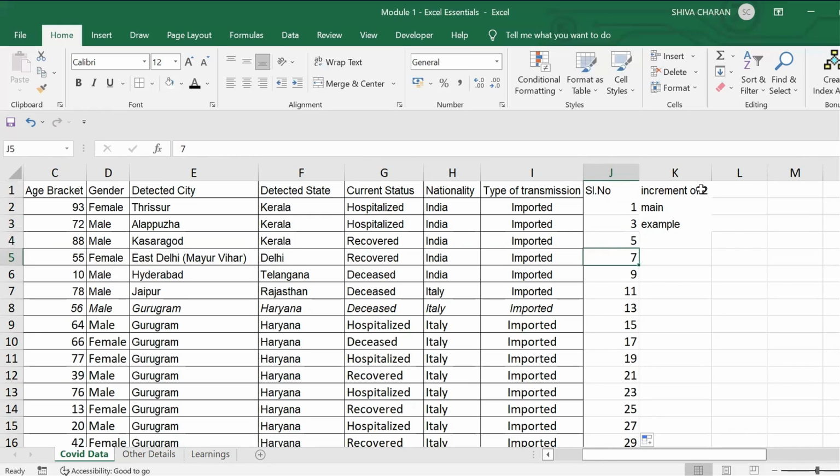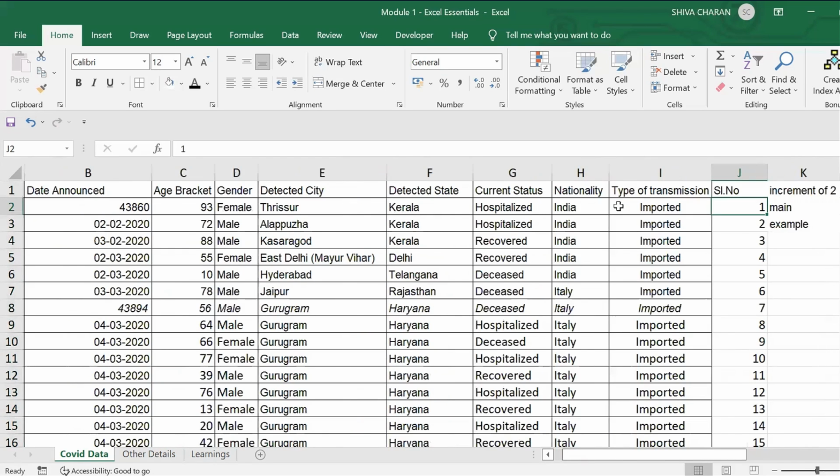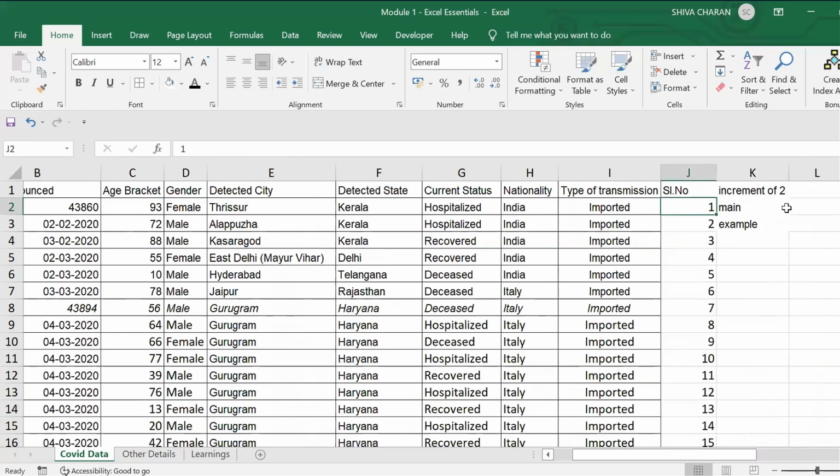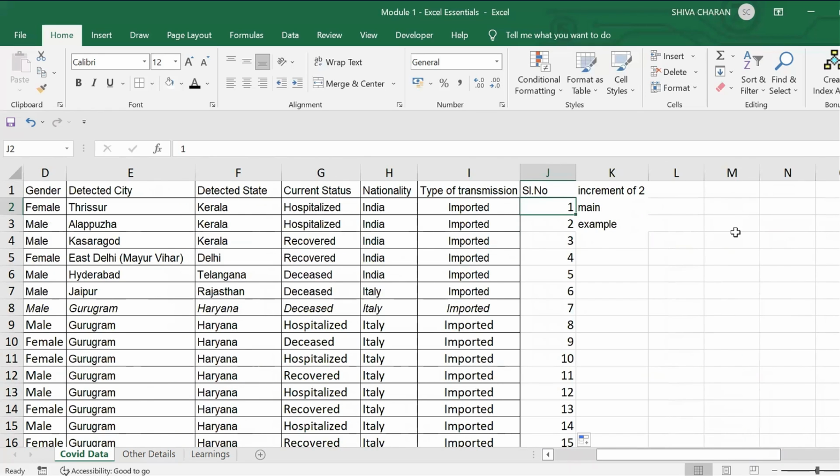That way Excel uses the increment value based upon the values we have entered here. So this is how we can use the autofill option in Excel, which is an easy way to do it instead of manually entering all the values. So that is the autofill option.